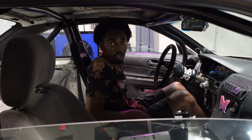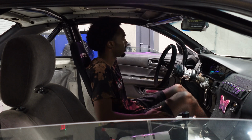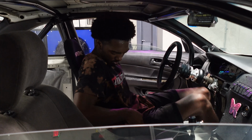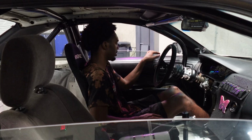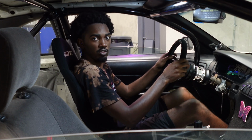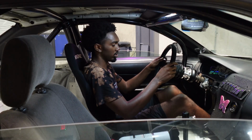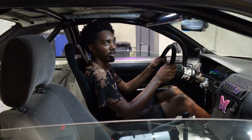This car is gonna be so hard to get in and out of when we do the door bars. That's all I know. Like the wheel's gonna have to come off. It's gonna be a little struggle. It does not get in the way at all. I thought maybe it would be hitting my leg. I can't even move my leg past the bolster of the Bride seat in order to hit the actual cage. So that's really good. I mean, it just feels like I'm in the car and there's nothing different.